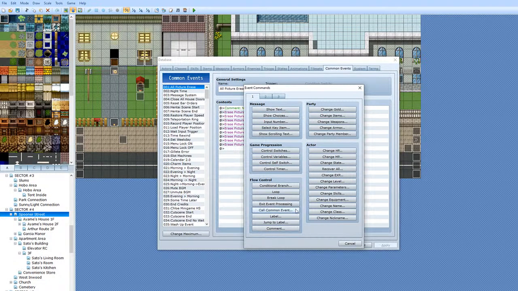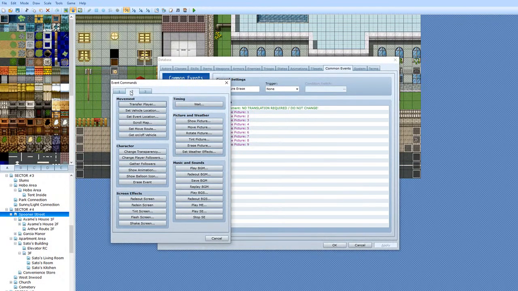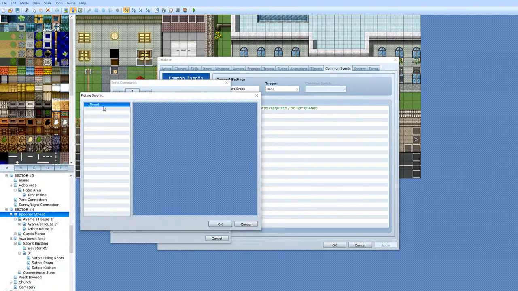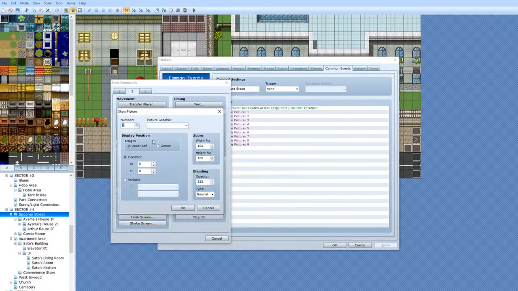Let's say you want to show one of the pictures from your scenes. You come to Picture and Weather, you go to Show Picture, and then you pick a picture. I don't have any right now, but let's say I pick a picture here, and then you can give it a number. I don't know how big this number can be, it's probably like 999. But let's say you add picture number 1.